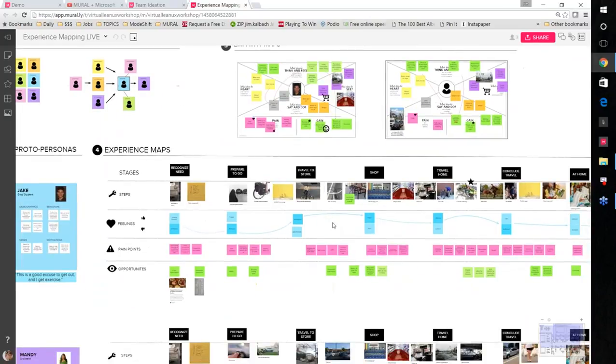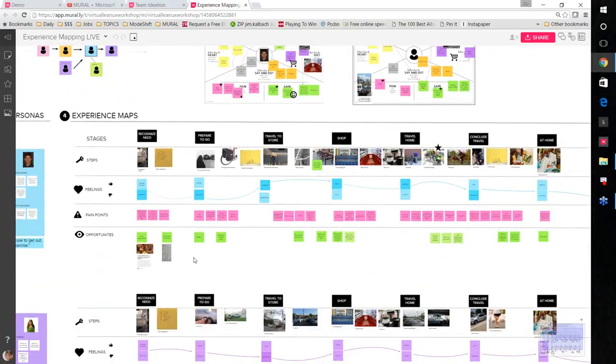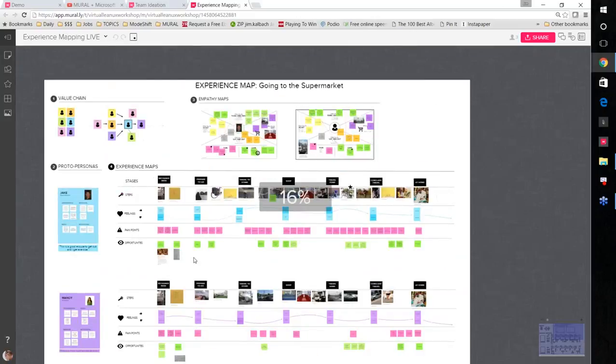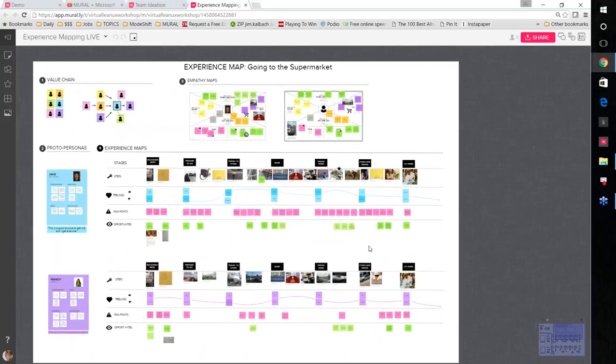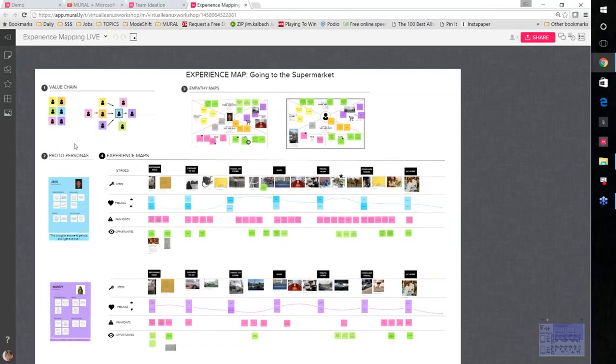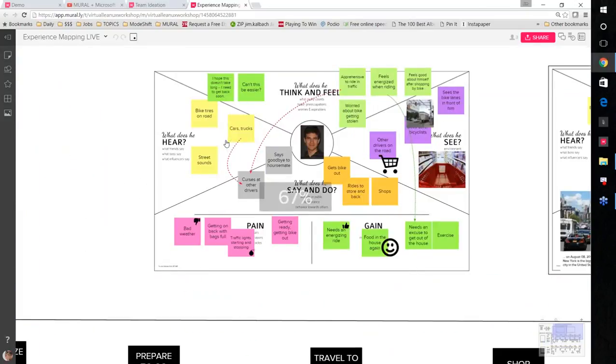And then we can even move into brainstorming right down below, based on the opportunities and pain points, what ideas can we come up with? So again, zoomed out, I can't see all of that detail, but I can see that there are 4 areas here, 1, 2, 3, 4, and I can then zoom in to see the detail. If I wanted to see this empathy map, I can zoom in.